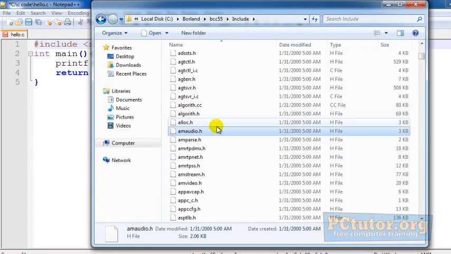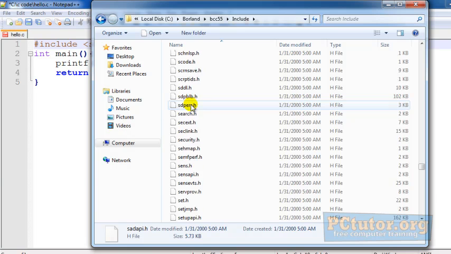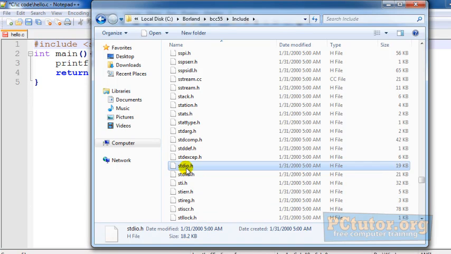So if you go to the bottom, there is a file called stdio. You can see that, that's the header file. Now the stdio header file is used to control input and outputs.